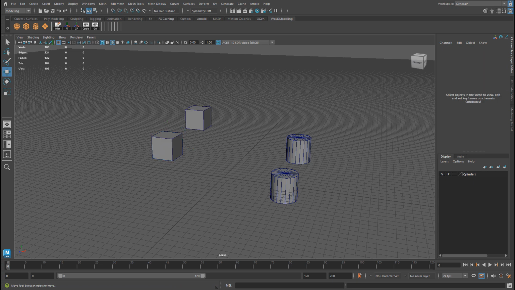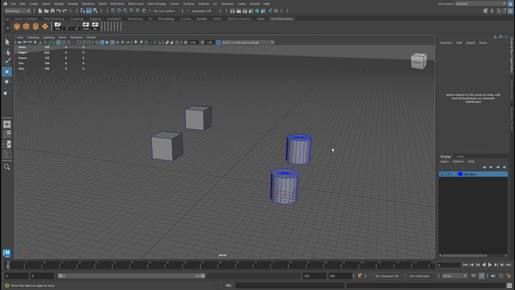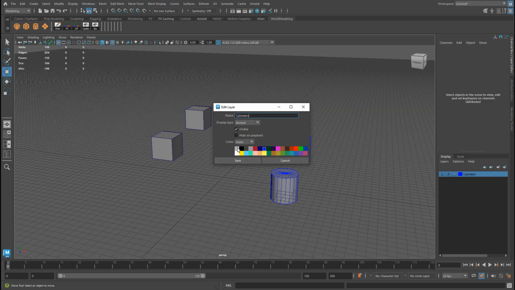And last, you have the ability to assign a different wireframe color onto the objects within the layer. So it just helps with organization. If you come over here to the layer and the fourth icon right here, if you left click on it, this will bring up the edit layer menu, just like when we double click on the cylinders layer. And right here on the colors, you can choose a different color that will be assigned to the objects inside that layer. Then you click save. And now that layer and all the objects within it display a different color. So it helps you with visibility and organizing your scene better. And if you want to remove those colors, just left click on the color icon again and turn that off.